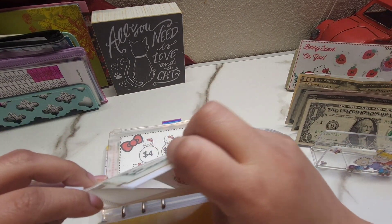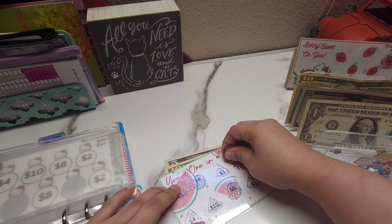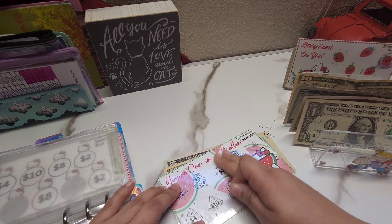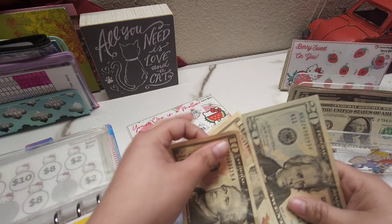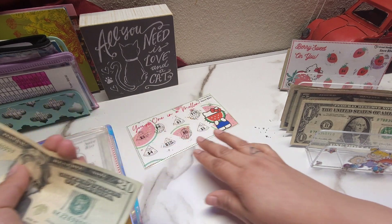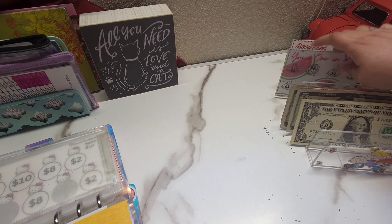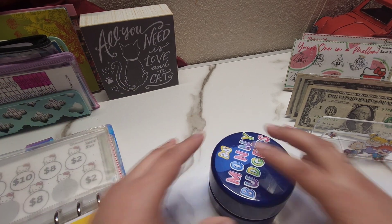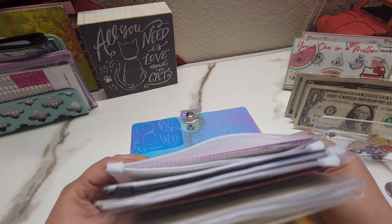We're also completing this next challenge — we're supposed to end up with 50 dollars. I didn't count it and don't remember how much I had, so let's see what we add — it's a 10. We're supposed to have 50 in here: 20, 30, 40, 45, and 50. Another challenge completed!